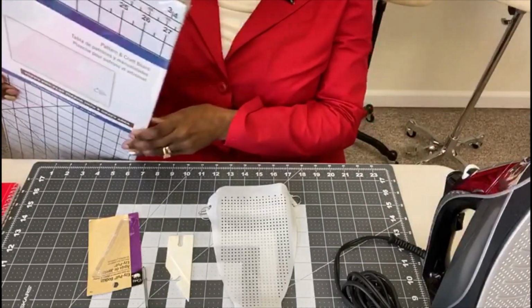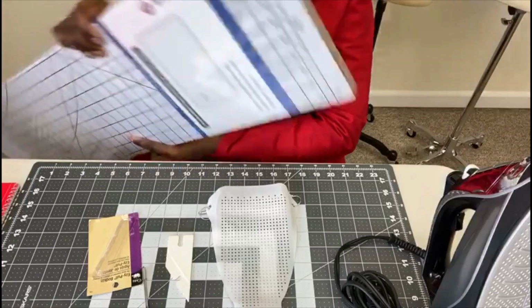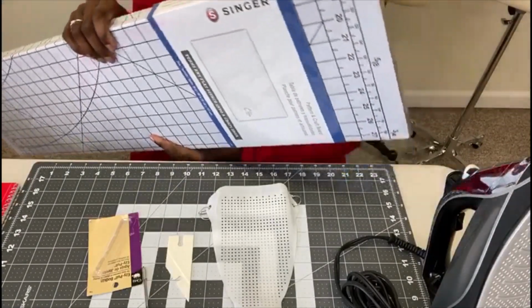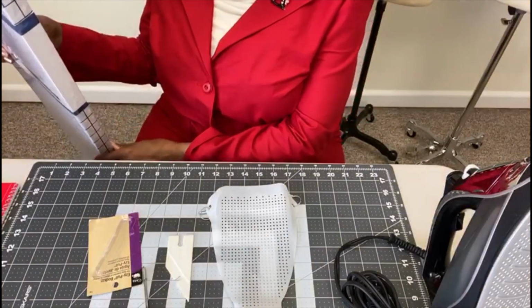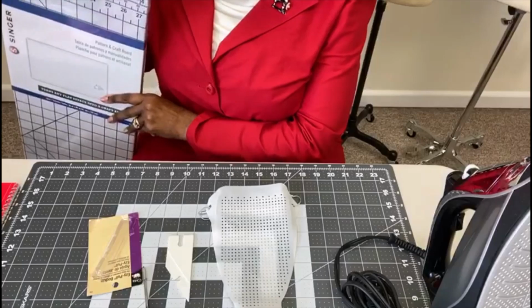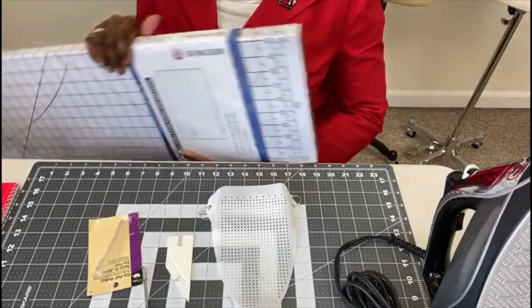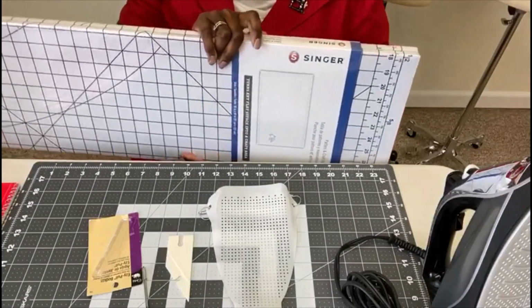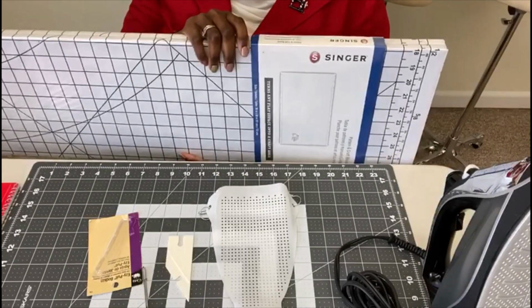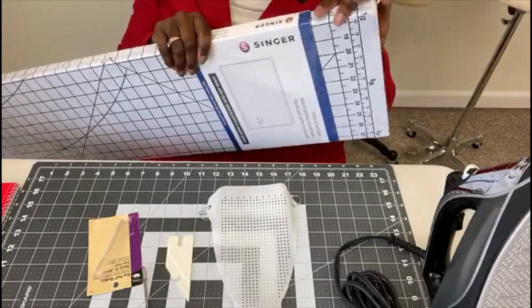It also has 1-inch measurements, squares on it. It has bias lines. It will make it a lot easier with the grids. And it's lightweight, collapsible, doesn't take up a lot of space. So this is another item that is very helpful. They do come longer, and I think there's other brands besides Singer, but this is a collapsible sewing board.